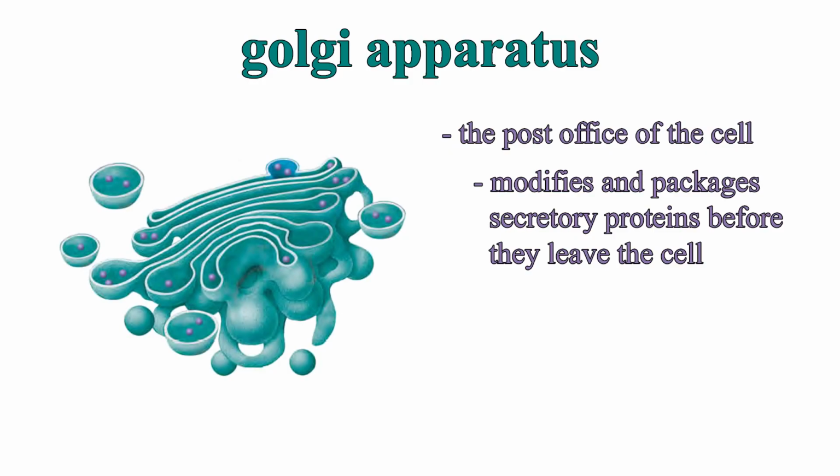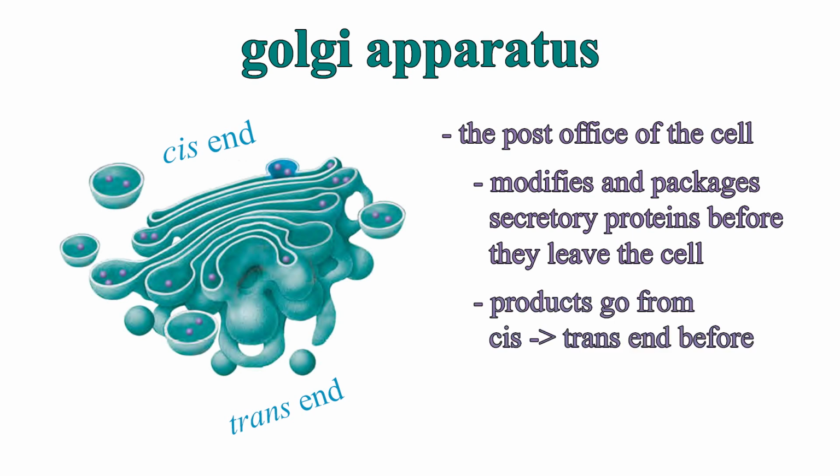The Golgi has two distinct ends, a cis end and a trans end. Transport vesicles from the rough ER merge into the cis end and drop off their products. These products are modified while they travel through each pancake, with each pancake having unique teams of enzymes that are specialized to modify certain things. Eventually, the modified products emerge from the trans end in transport vesicles, and they are delivered to the appropriate location.